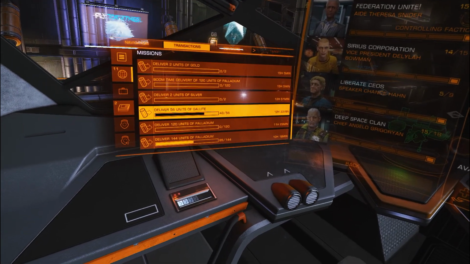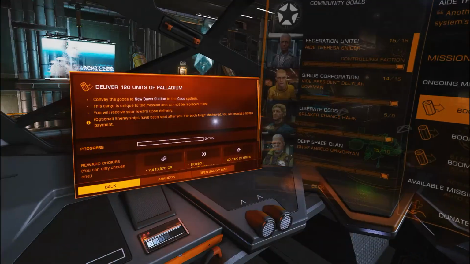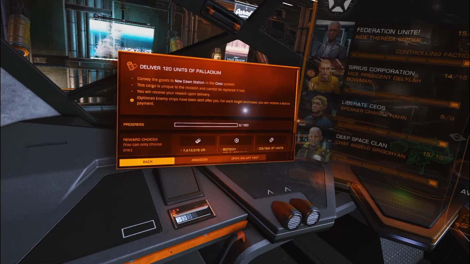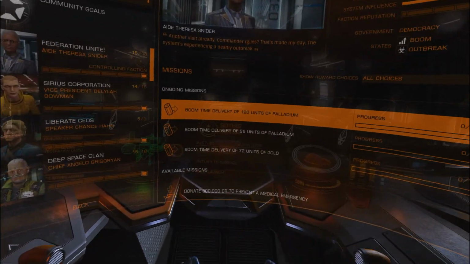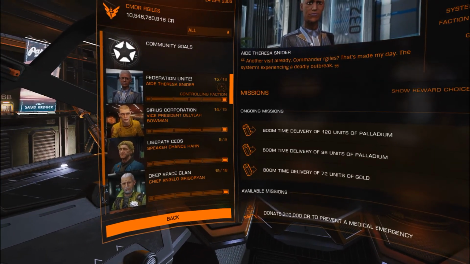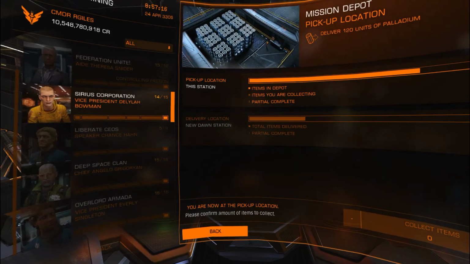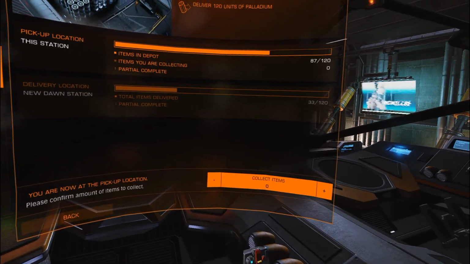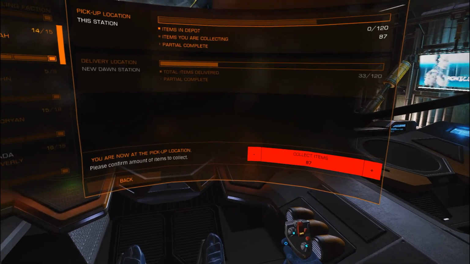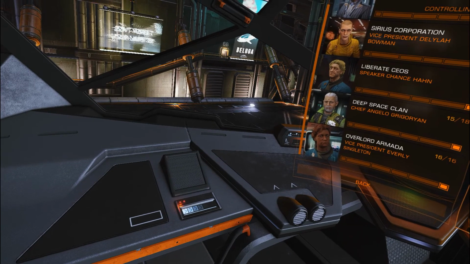I think I'm pretty good when it comes to being ready for beta 2. And the snapshot is what you're going to take into beta 2. So deliver 120 palladium. I think there's another 120 palladium for New Dawn.